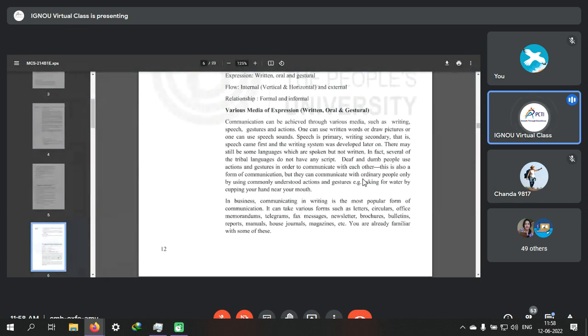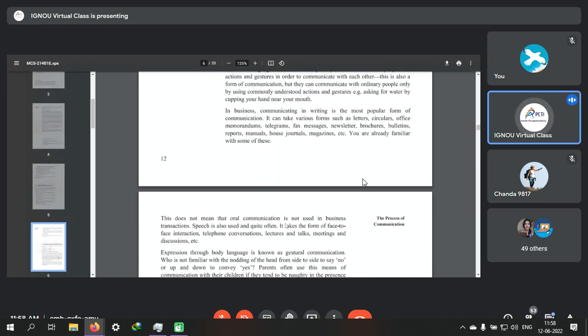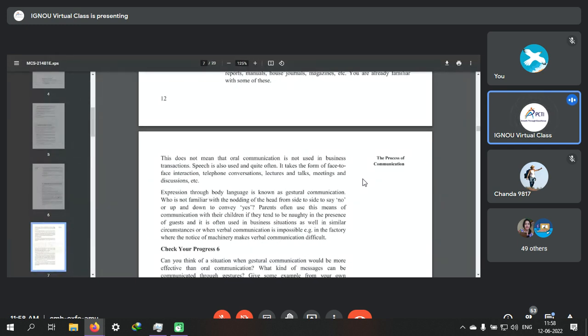Oral we can use in a meeting, interviews. If I'm giving a speech, we can use oral communication. How much you grasp totally depends on you and how attentive a listener you are. That depends from person to person. Sometimes people ignore, sometimes people are not aware of that thing. That depends on the person's perspective.